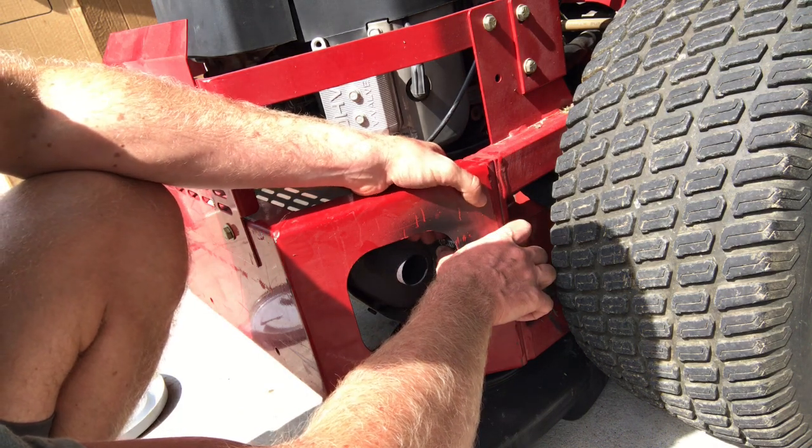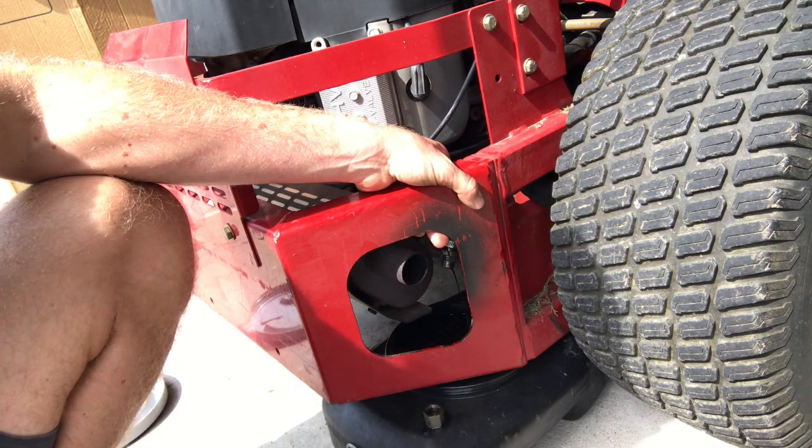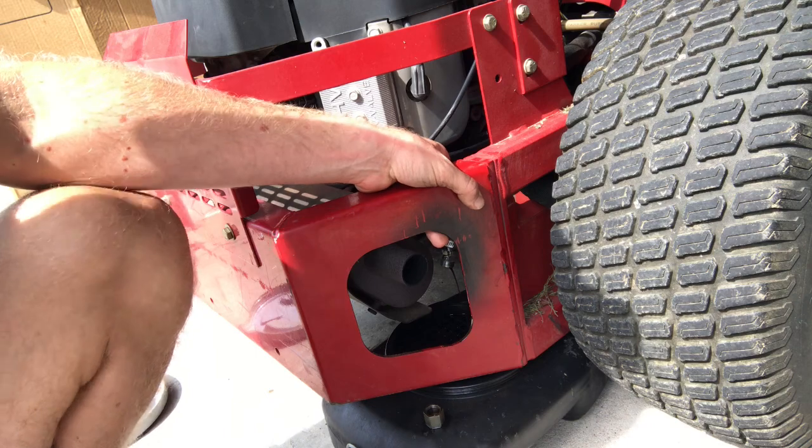So I'm going to go ahead and let this oil drain out of here, and then I'm going to show you how to get that filter off.